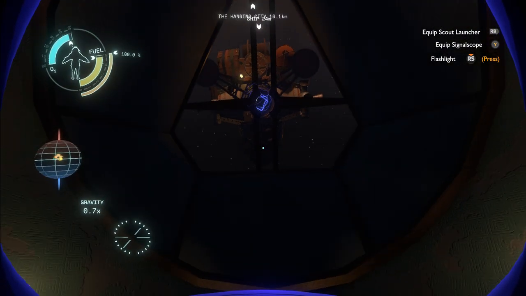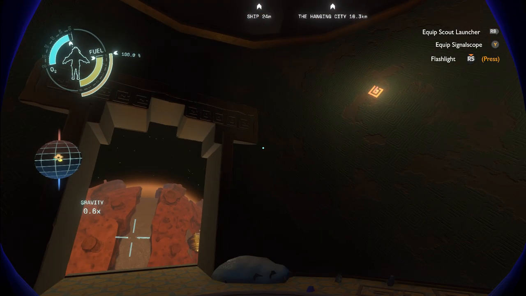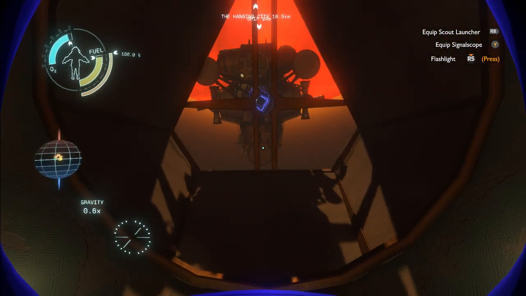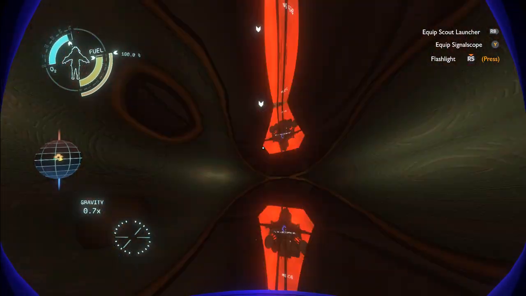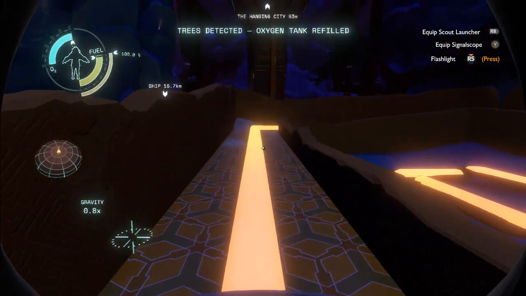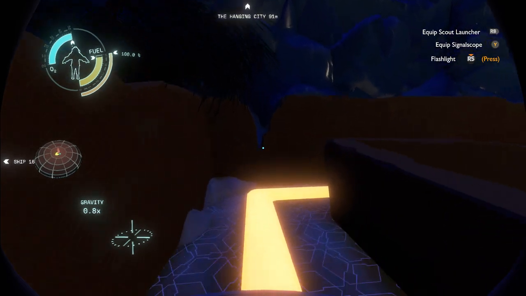Okay, wait, no, the Hanging City marker is... Come on. Here comes Ember Twin. Any second now. Would love it if you could just... there we go. Okay. We're good. My ship has probably been obliterated by a pillar of sand, but that's okay.